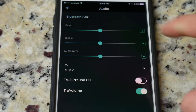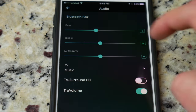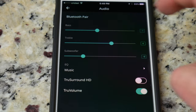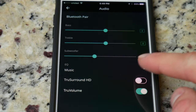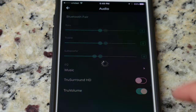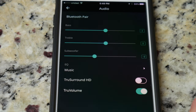I like that it comes with a basic, yet functional EQ adjustment system. The default zero settings for both music and movies are quite decent out of the box, but I found the treble to be a little too harsh and prefer it turned down a little bit to about -2 for music. Surprisingly, I found that the presets for both music and movie mode are actually different from one another, and I found that music mode really sounds better for music and movie mode sounds better for movies and TV shows.